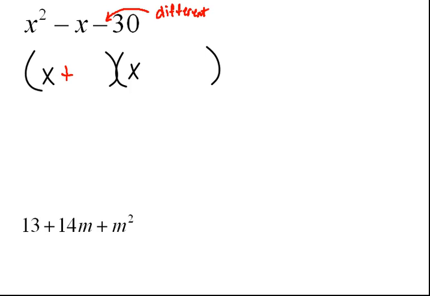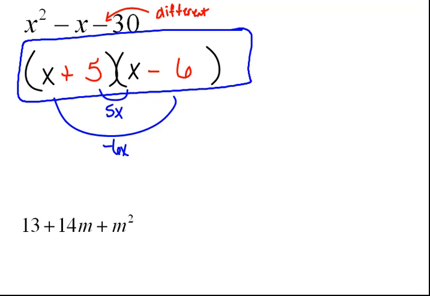So that tells us that one will be positive and the other one has to be negative. So we're thinking of two things that will multiply together to get 30. But we're going to be subtracting these this time because our signs are different. So if you think about it, 6 times 5 is 30. And if the 6 is negative and the 5 is positive, then when you combine them, 5x and negative 6x, doesn't that combine to give you a negative x in the middle? There is our factorization.